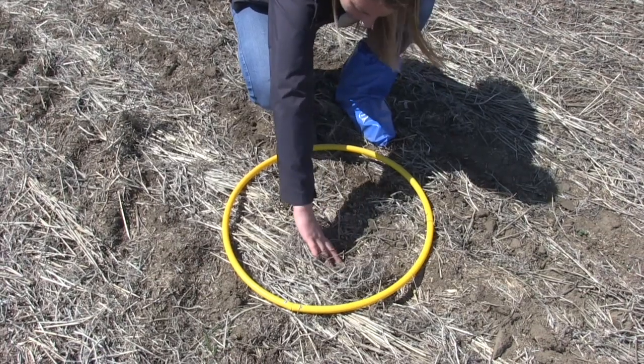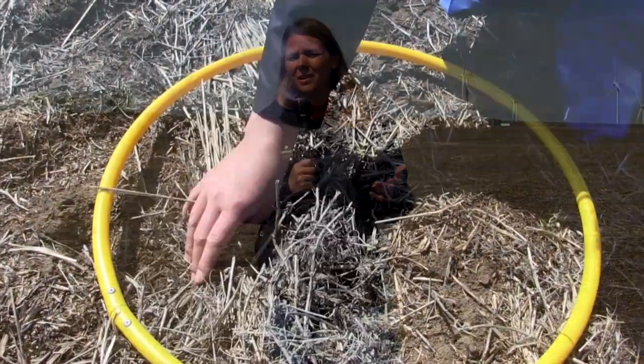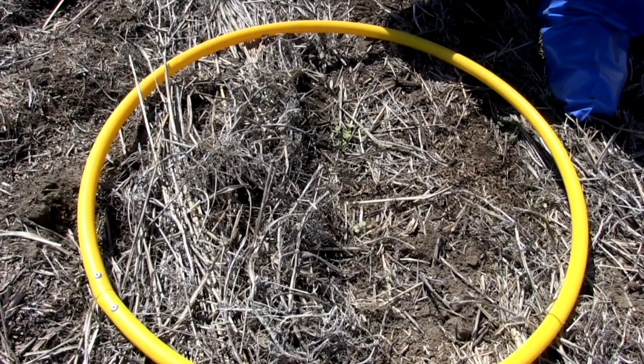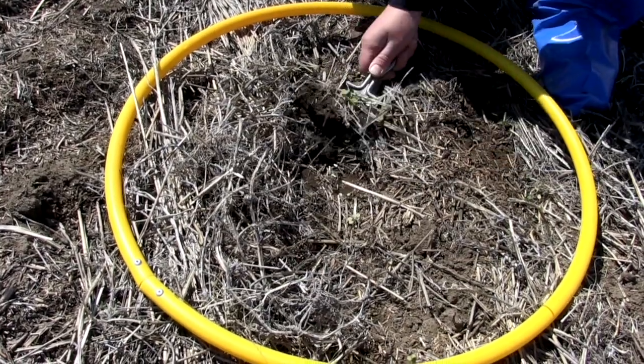We've come into sort of the middle of the field here, so we'll be doing some plant counts around here. If we were scouting this field for real, we'd also go to a few different spots within the field. Especially when we're seeing a problem, it's important to get an idea of how large scale that problem is. When scouting for things like flea beetle, we want to make sure we're getting a good representation of the whole field, because often we'll have edge effects — problems where the beetles are coming in from the headlands or from ditches or areas where they've overwintered. Then what we would do is plug those numbers back into the canola calculator into the emergence tool, and figure out what our plant emergence is — what percentage of the seeds that we planted turned into successful plants.